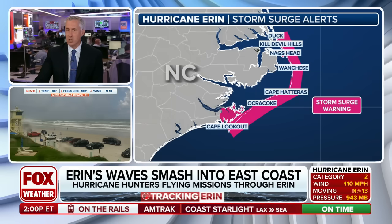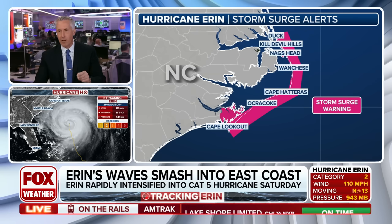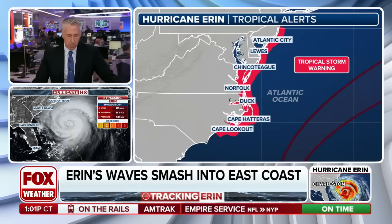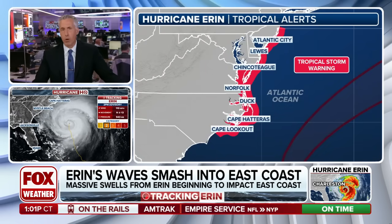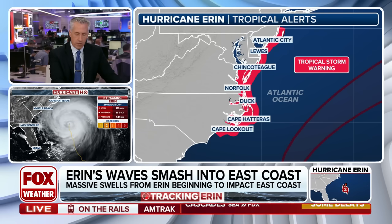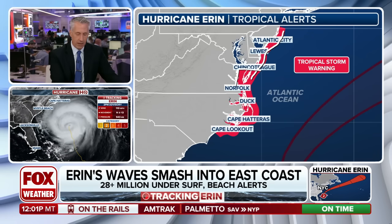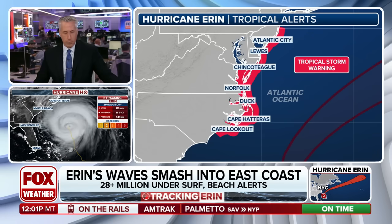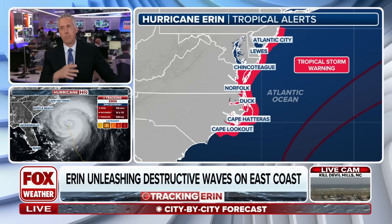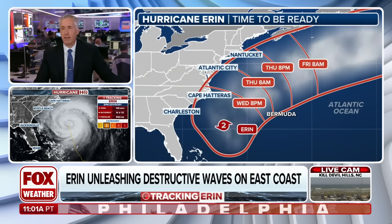Storm surge warnings, these are still in play. That goes from Duck, North Carolina, rounds the horn around Cape Hatteras, down to Cape Lookout in the Beaufort area right there. You've got that. Let me pull that picture up just a bit more to the north. And we've got the tropical storm warnings in red right here. And they extend all the way out the coastal waters in New Jersey from Manasquan Inlet down through Cape May. Chincoteague right there is where it turns into the interior sections too, where you do have the tropical storm warnings. Tropical storm warnings are for the open waters in Jersey, Barnegat Bay, Manasquan Inlet down to the south. So we've got that for the next few days as the whole thing continues to move on up.